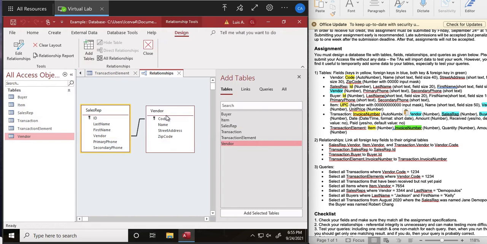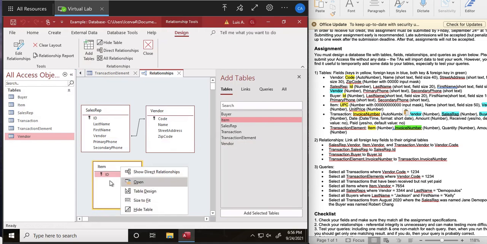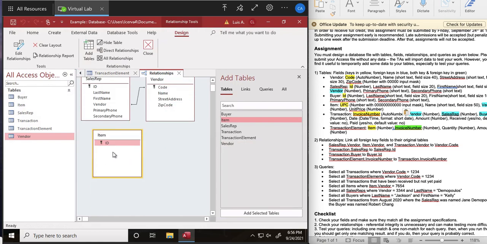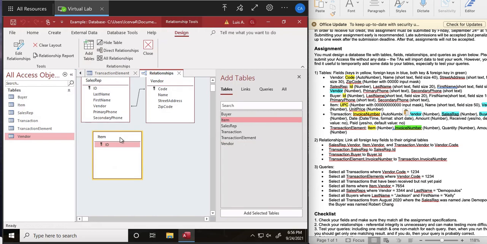Then you're going to go ahead and grab item. And if it does for you, because it did this to me a couple times, it just didn't show up everything. I'm actually going to go ahead and delete it. I'm not exactly sure why it doesn't show up everything.